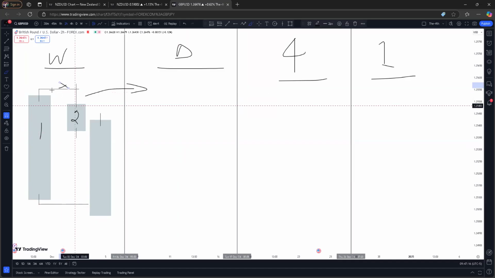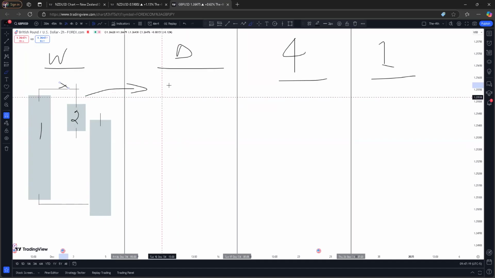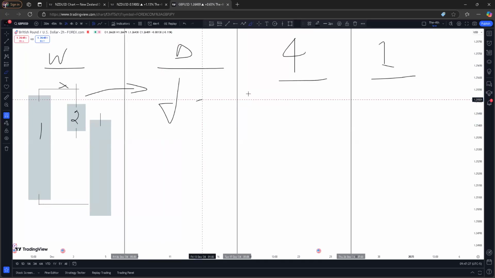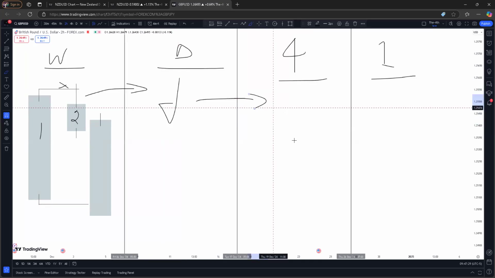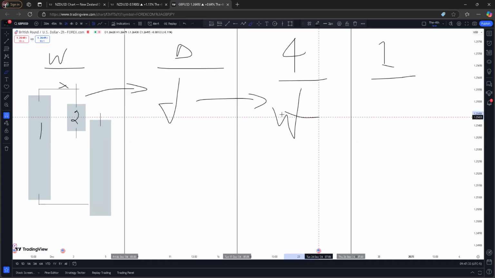And closure below this particular liquidity that was swept on the weekly. We move to the daily and we are looking for the same thing. Nothing has changed. What we are looking for is that if daily gives us what we call a most recent breakout to the upside, right? This most recent breakout to the upside, when you move to the 4 hours, is a liquidity sweep and a break of structure.